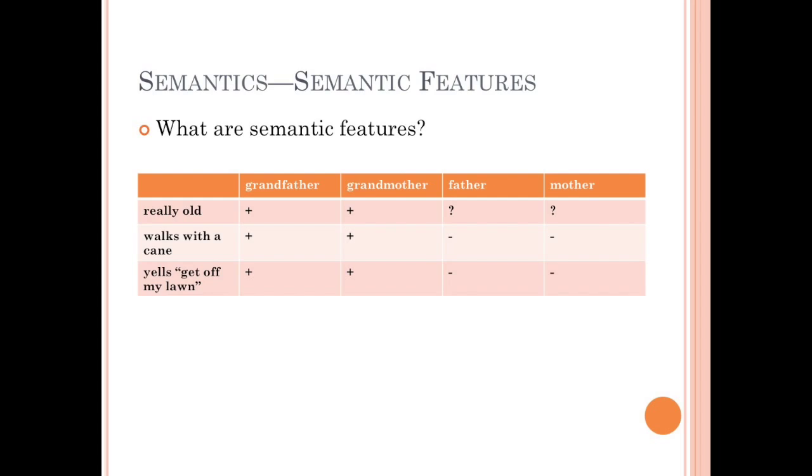Once I recovered from my shock, I asked her what she meant by grandfather. She defined a grandfather as, "Like he's really old and he walks with a cane and he yells, 'You kids get off my lawn!'" The semantic features by which she understood grandfather differed significantly from my own and from the dictionary definition. What she meant by grandfather was not the semantic or conceptual meaning of grandfather, as it lacked specific semantic features by which the word is normally understood.